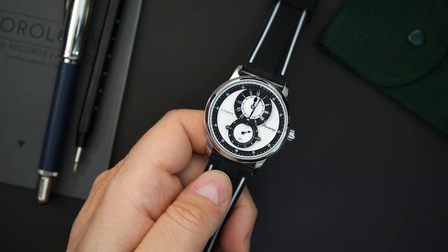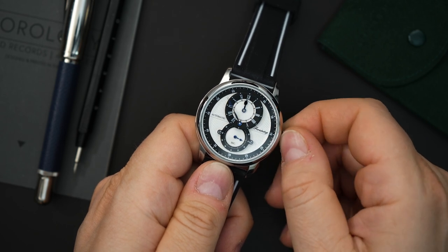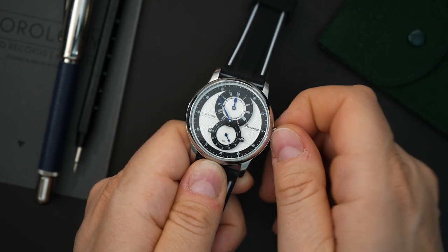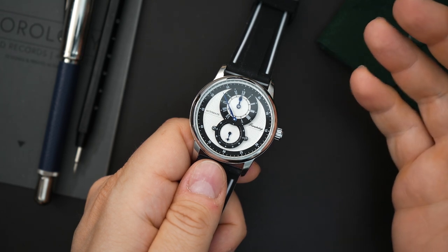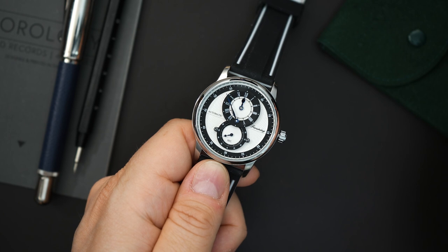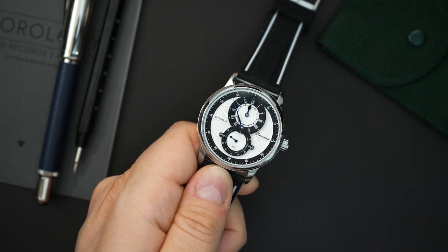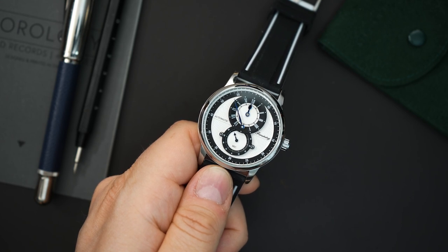I think this is a good-looking watch for that price. The crown when you pull it out is a little wobbly, but not too bad, and it actually winds pretty decently — you can hear it. I wouldn't say it grinds; it actually winds pretty well and does hand-wind the movement. The watch does not hack, which is probably my one complaint, but for $32 I can't really complain about that. It also doesn't have loom. Let me throw it on my wrist and we'll wrap up the video.